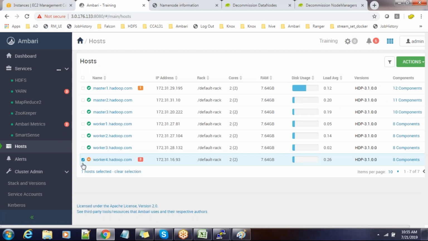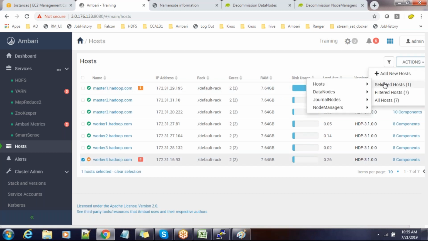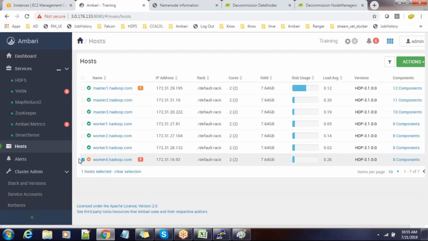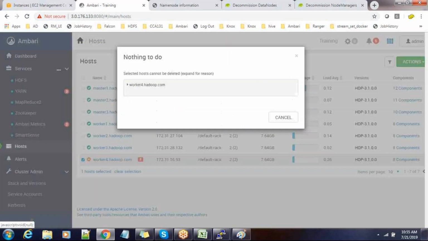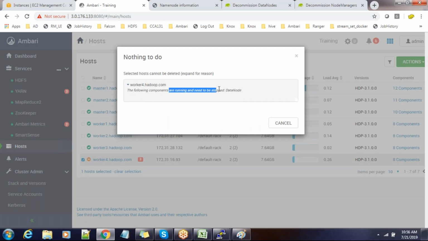So once decommissioning is done, you can just select the host, then select delete host. Just hit that option. The host cannot be deleted now because, okay, the following components are running and need to be stopped.